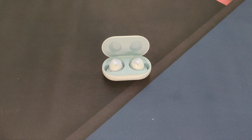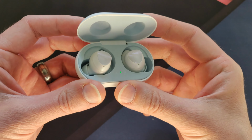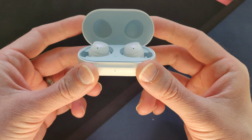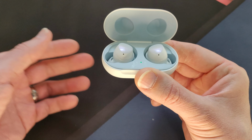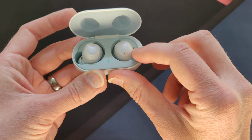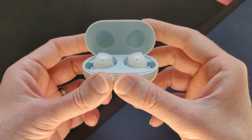So how do I feel about these buds? Would I recommend them? If you can get them on sale for maybe $100, I would probably recommend them. I don't know if they're $130 recommendable, but like I said, they do sound good. They are able to be used with a multitude of different devices, even iPhones, which is really cool, so everybody can enjoy them. They have that cool touch feature, which I really like.